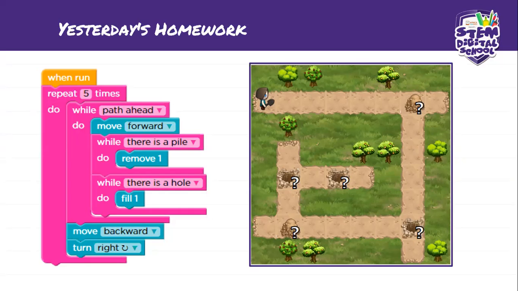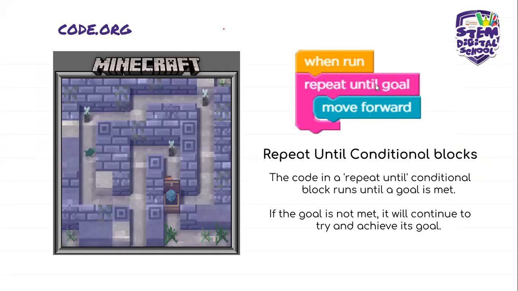So we will also just quickly look at that when we go to code.org. Okay, guys, and this is what our focus will be today. Our focus today will be repeat until. So I said this will be very similar to our while loop. Still something we are just going to repeat. So repeat until conditional blocks.